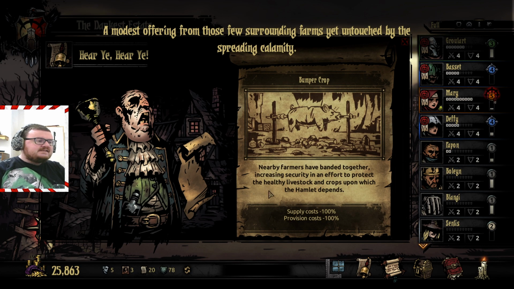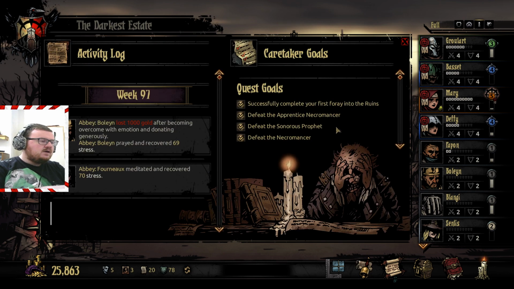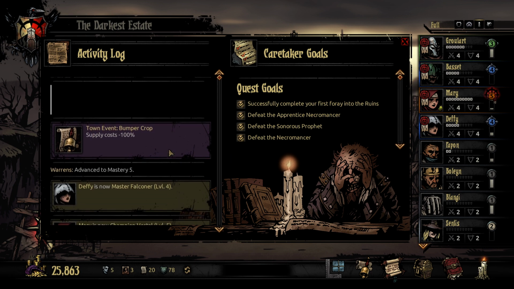Nearby farmers have banded together increasing security in an effort to protect the healthy livestock and crops upon which the hamlet depends. Minus 100% supply cost, minus 100% provision cost. Very nice. Ooh. Bolin lost 1,000 gold after becoming overcome with emotion and donating generously. Bolin prayed and recovered 69 stress. And 4 Nox meditated and recovered 70 stress, of course.